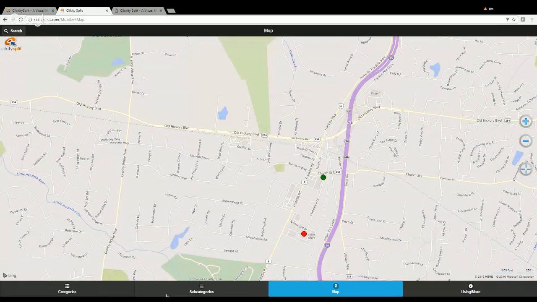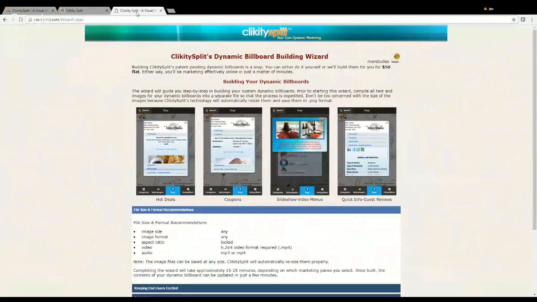I'm going to now move over and show you the wizard that builds those billboards. Any local business, mom and pops, can use this wizard to build their billboards in about 20-25 minutes.